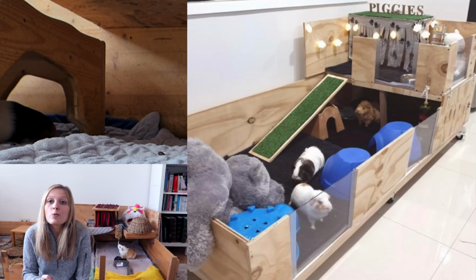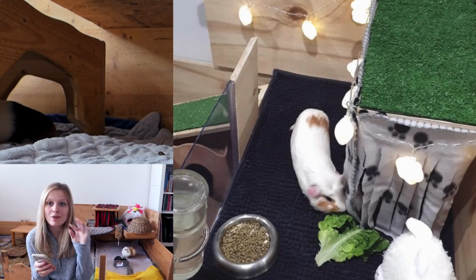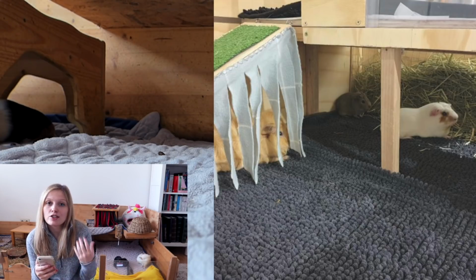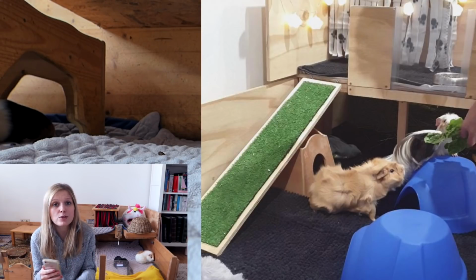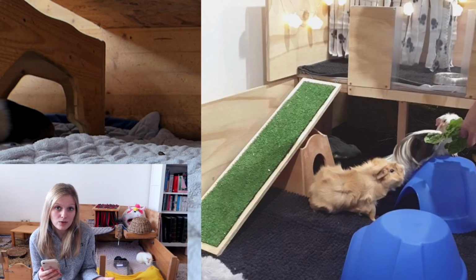The only thing that I would think about changing is I would probably move the water bottle from the second level to the lower level, just because sometimes a guinea pig might not like to use a ramp, or a guinea pig might get older, but they should always have access to water and they might not feel comfortable using the ramp anymore, and it can be sometimes really hard to see that as an owner, because sometimes they will hide their illness and occasionally use the ramps, so you might think that they're still really comfortable using it, but they just might not always use it when they're thirsty.